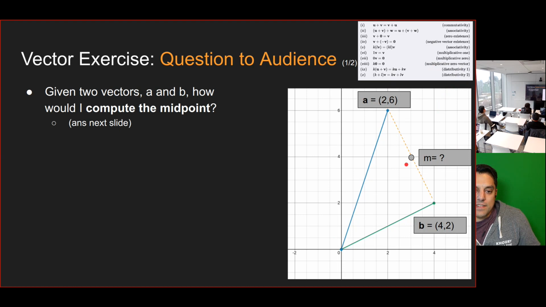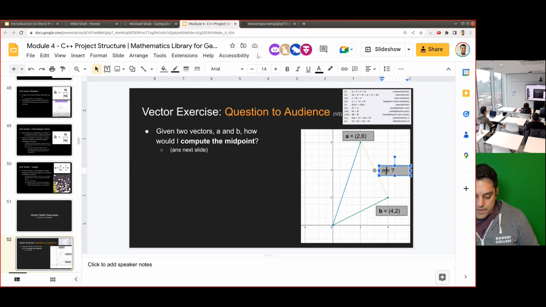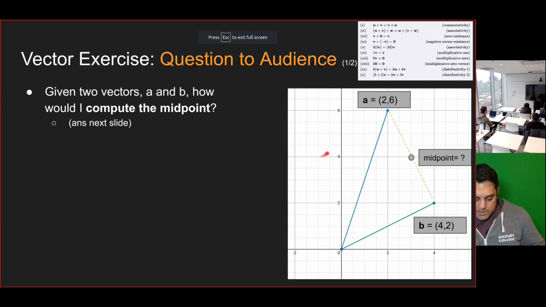B minus A, then find the magnitude divided by 2. Let's see, B minus A, find the magnitude and divide by 2. Is that right? Yeah, it's the middle point, the magnitude of middle point. Oh, sorry. Yeah, just the midpoint here. Oh, just the midpoint. Okay. Yep. Midpoint. There we are. That would make it a harder problem, I think.